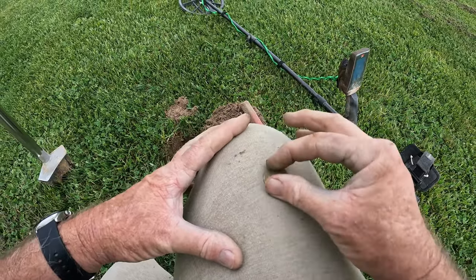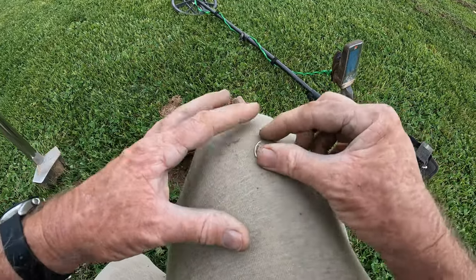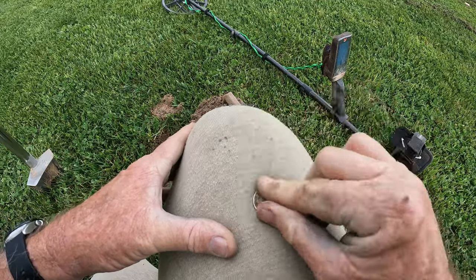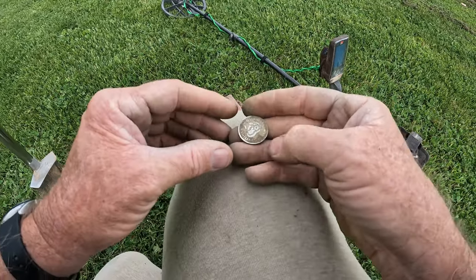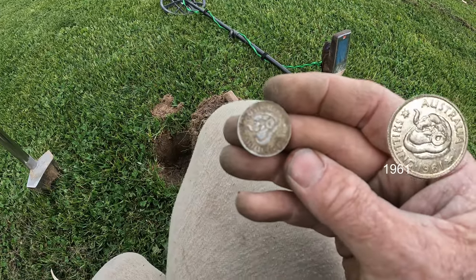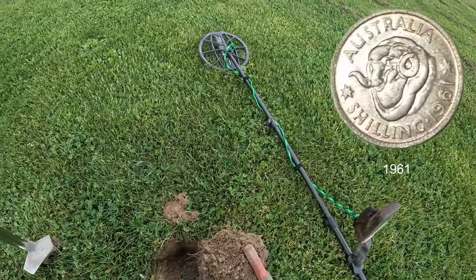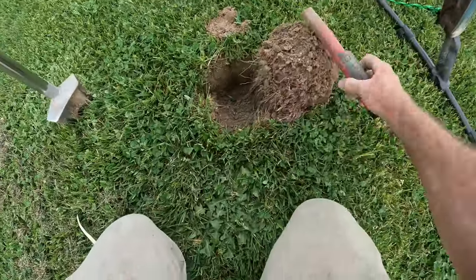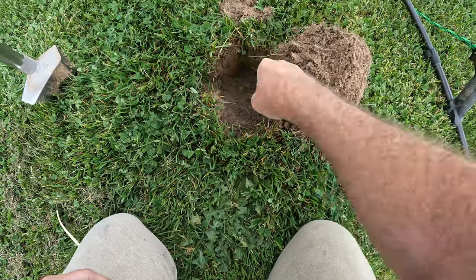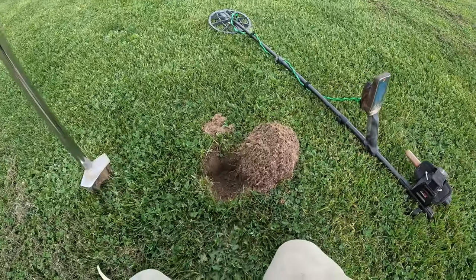Yeah, trying not to make it too long of a video and trying to reserve battery power, but I've gone through two batteries already. They mustn't last long. Okay, ram's head shilling. Sweet. Alright, we'll double check that hole. Okay, nothing else in there. Beautiful. Alright, catch you on the next one.